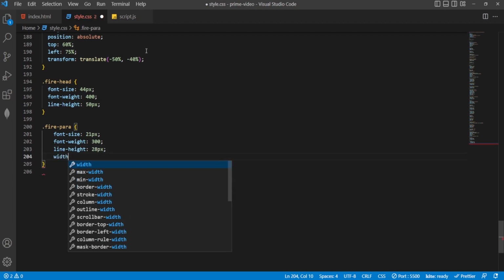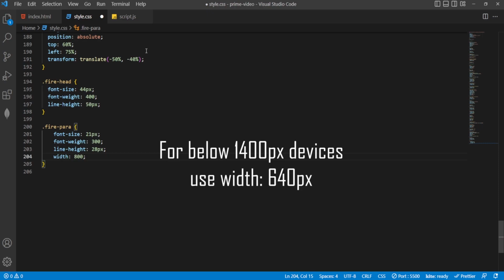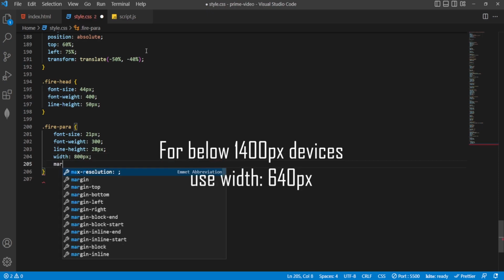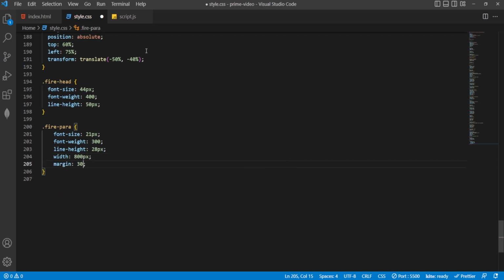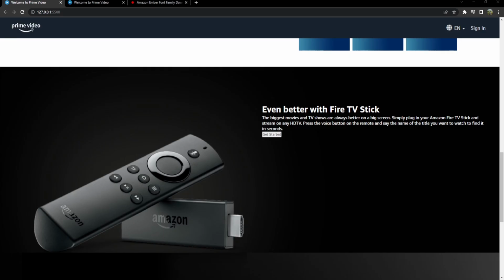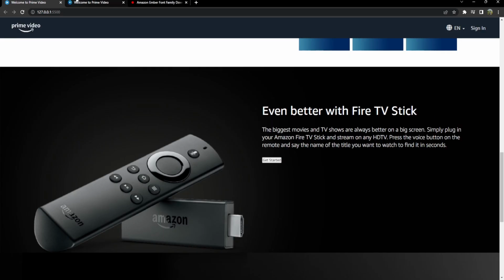Also give width as 800 pixel. Next give margin as 30 pixel and 0. Okay, now it's looking good, almost like this.